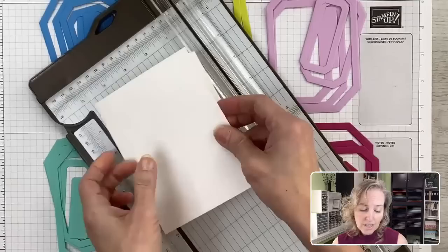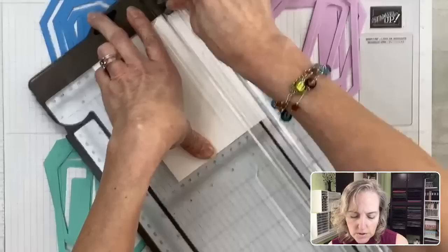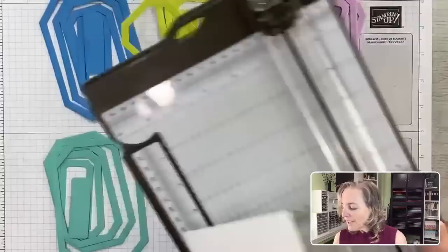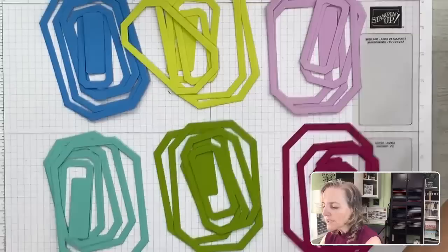But I'm not gonna do it yet. Let's do it now. 3/8 of an inch, let's do it now, because then we don't have to trim later on. Sometimes it's easier to trim before. So 3/8 of an inch I cut off on the card, so it's a bit narrower. But to make it fit our basic white envelopes better, my sentiment piece came off the edge, just for some fun, right? So let's put together that card.